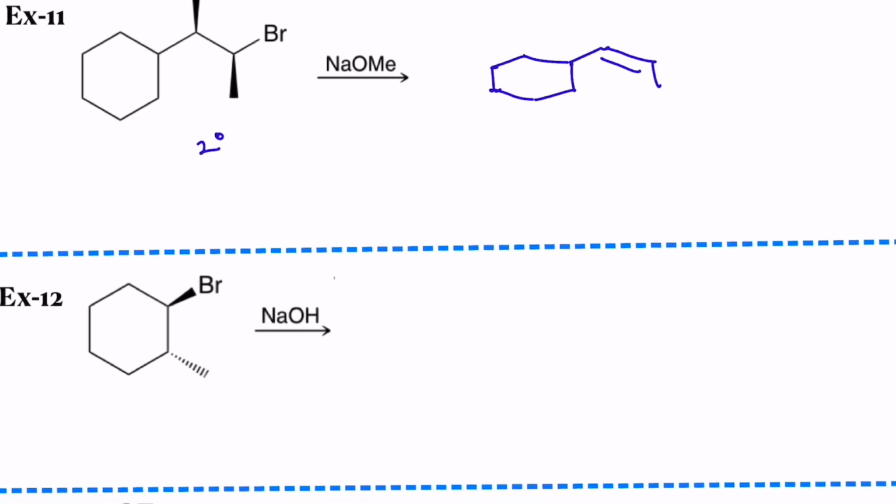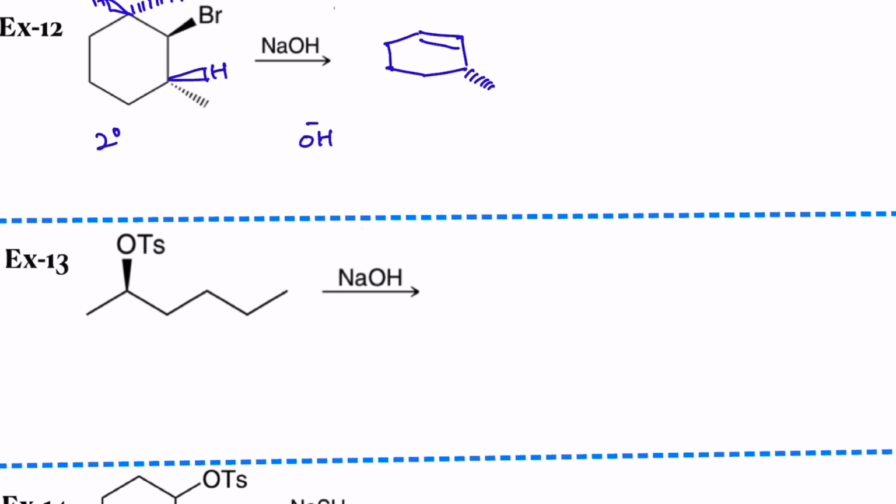Next, secondary alkyl halide, this is the most important case. Secondary alkyl halide, OH minus, SN2 E2 conditions, elimination is major. But here if you observe, the hydrogen is above the plane, though at this position both hydrogens above and below are possible. But the E2 reaction proceeds through an anti-periplanar transition state. The two eliminating groups must be opposite. But here the hydrogen stereochemistry is not supporting. Therefore, here the product will be as shown.